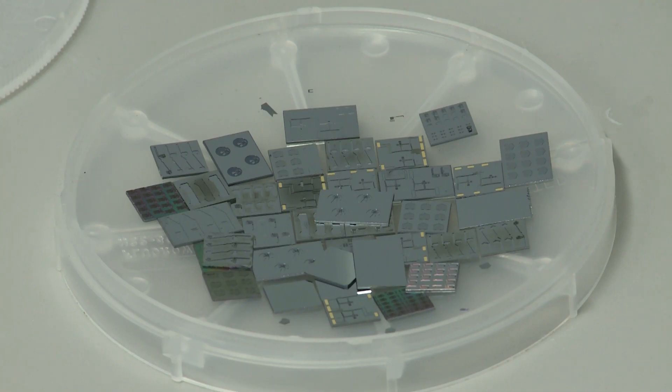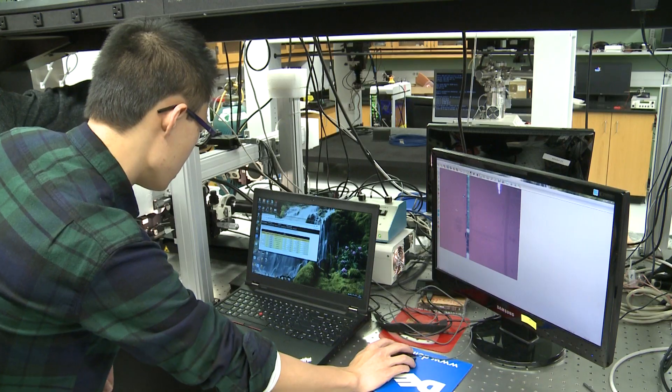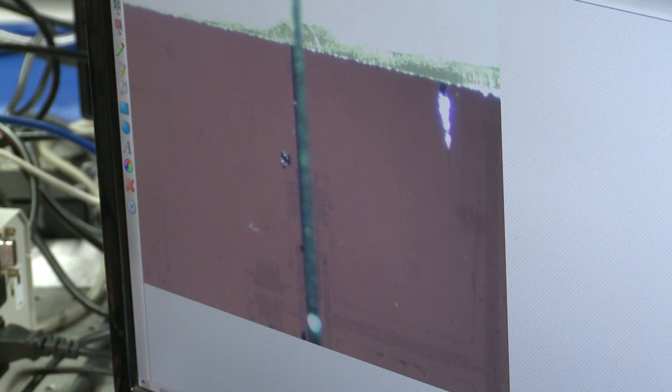Each of these chips holds several micro robots. Popa sees several uses for them, especially in healthcare. In minimally invasive surgery — for brain surgery, sinus surgery, or eye surgery — there are no tools available. Micro robots can actually revolutionize surgery in delicate places. Other future applications include things that you can ingest or inject into your blood vessels that will go in and fight your cholesterol and clean your arteries.